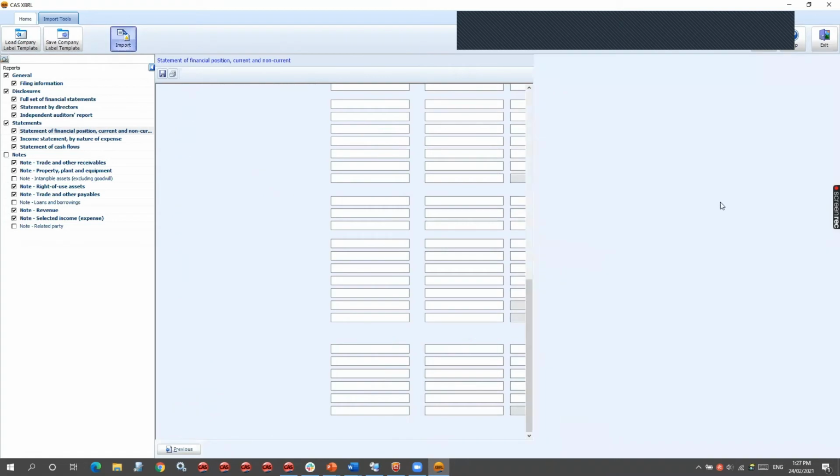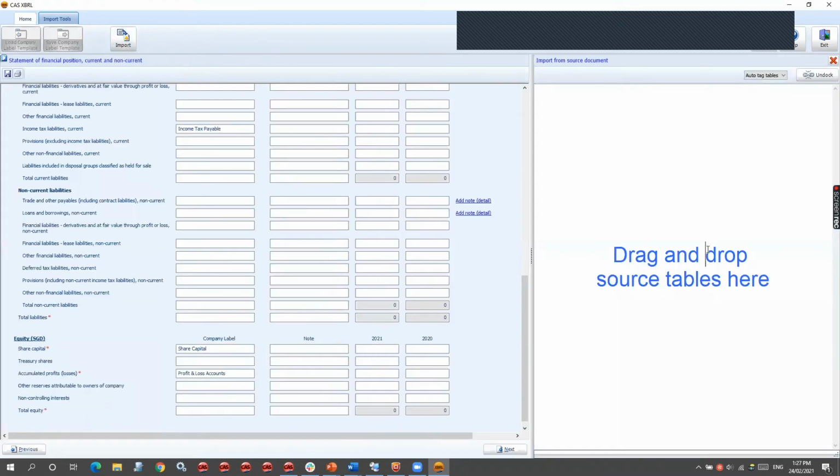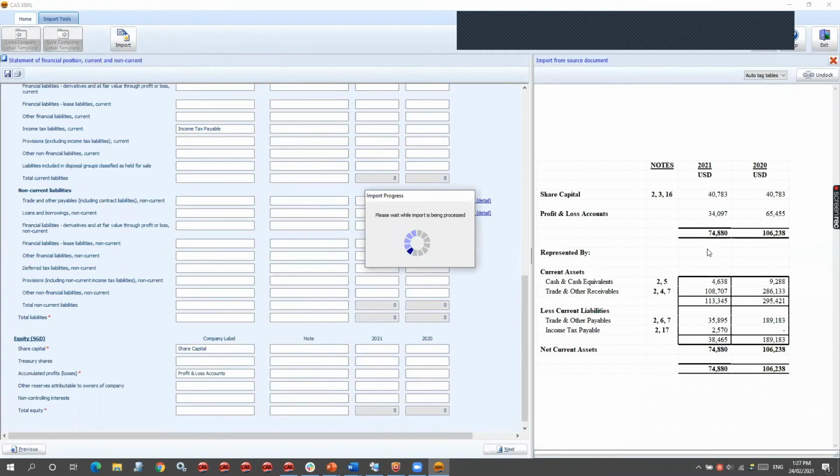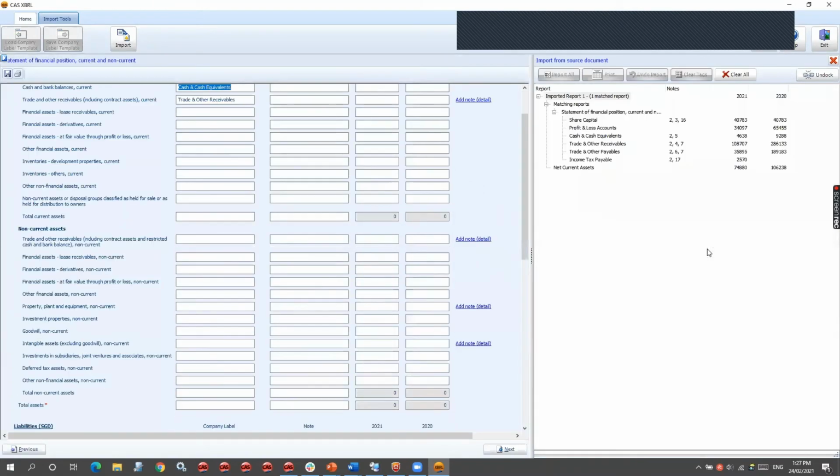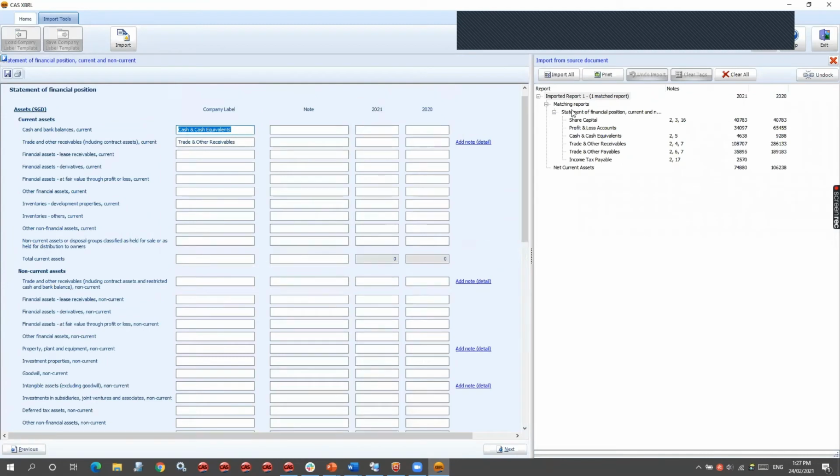Now I'll open the import tool and paste the same table that we previously used. Under matching reports, you'll see all those labels currently under the company label are now matched directly to this report.